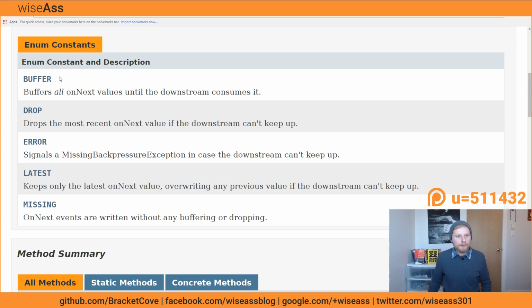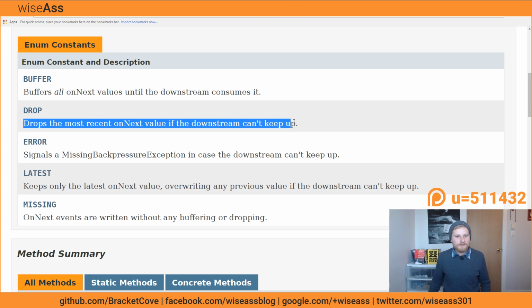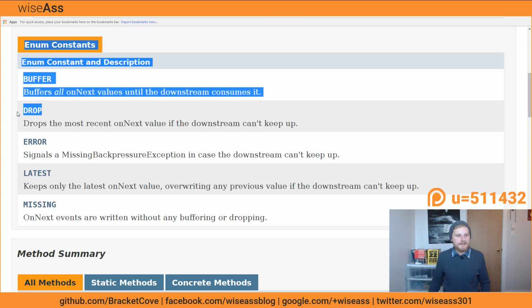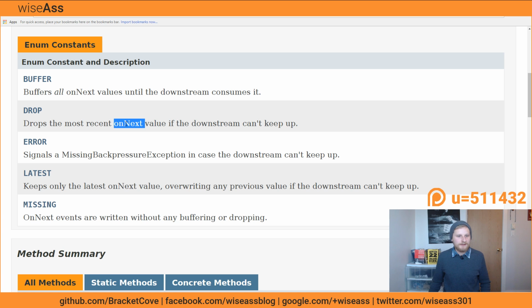So we have our little phone, our little app here, and it's getting thousands of chunks of data at once, thousands of emissions. In that particular case, we need to tell our code, how do we handle that? There's different ways you can handle enormous emissions with back pressure strategies, and they're listed here. I don't need to read them all out, but if we get way too many emissions and we can't handle it, it drops the most recent on-next value.